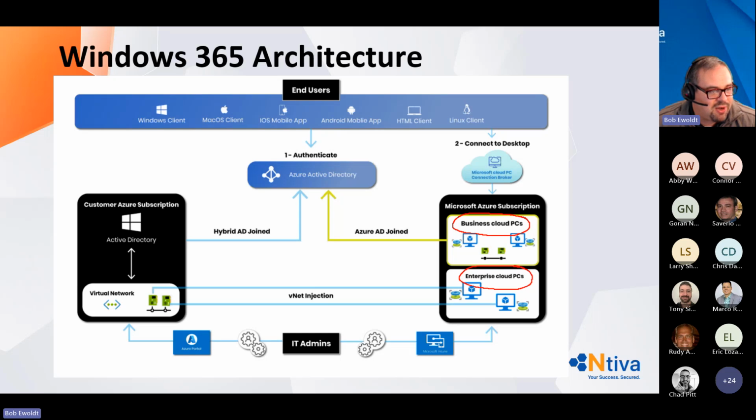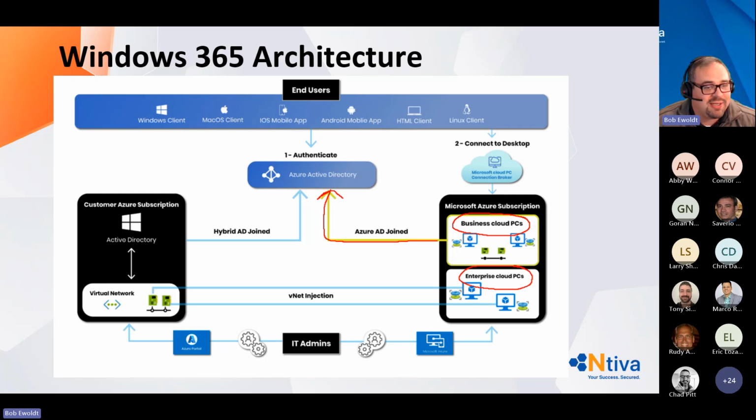Your business cloud PCs are connected to your Azure AD, your Azure Active Directory, or Entra Active Directory now. So everything is joined to Azure Active Directory for authentication. They have to log in to their Microsoft account in order to get into their PC. But your business cloud PCs are just a standalone PC. It's not connected to any of your resources. It's like if your client went out and bought a PC at Best Buy and they're using it in their corporate environment. It's not going to connect to anything, but they can use Office on it. They can connect to the internet on it. They can save files to OneDrive and SharePoint if they need to save files to the corporate environment.